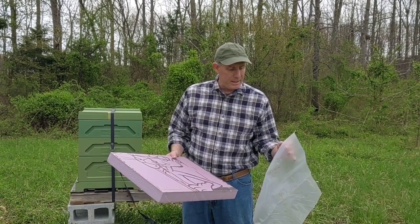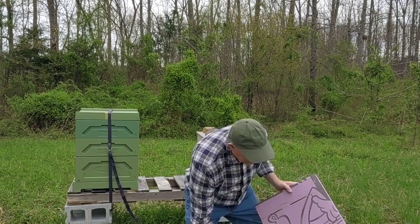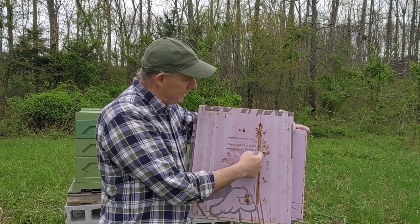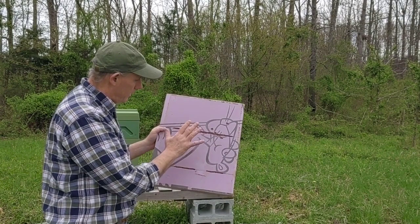Now there's a couple of them that I had already pulled the plastic off of. I ended up putting the polystyrene back on for less than two weeks — I'm going to show you what they do to it. Without the plastic on there, and the fact that these are not painted, you can see all the chewing that they were doing in a very short period of time. Quite a bit of tunneling, some pretty good chewed out areas. Here's another one — quite a few chewed out areas.